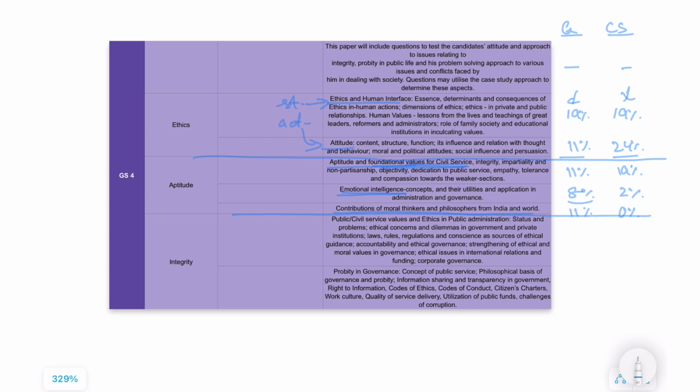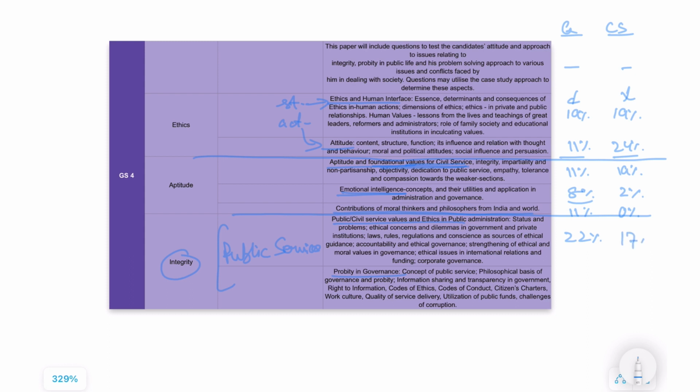Then finally, let's go to the public integrity section, which is entirely about public services. So you have public service values and ethics, and then you have probity. Now, probity is a different topic than ethics and aptitude. When we discuss this further, we'll cover it. It is around honesty, being ethical, but also about morality. But the differences will become more apparent when we actually study it. Probity is also about professionalism and how you act or go through your service. But for now, that's not our focus.